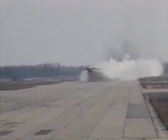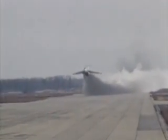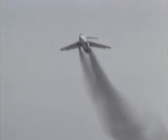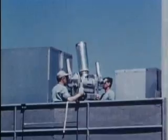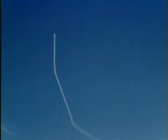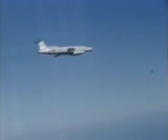Using jet-assisted takeoff, the B-51 takes to the air in one of the hundreds of tests that were carried out with it in the early 1950s to try and iron out its limitations. It was by no means a perfect aircraft, and clearly, before it was successful, it would need more development. The designers had successfully identified the task for the plane, but failed to develop a concept that really did the job.